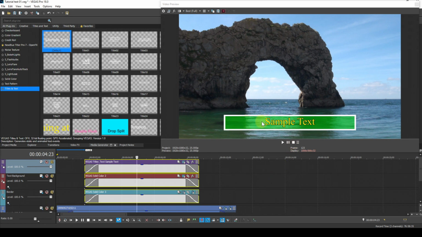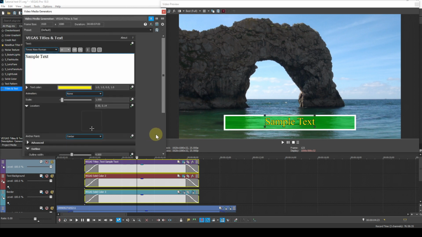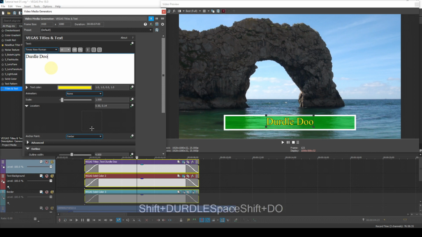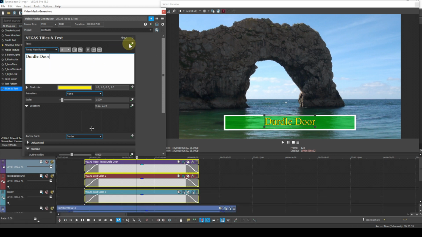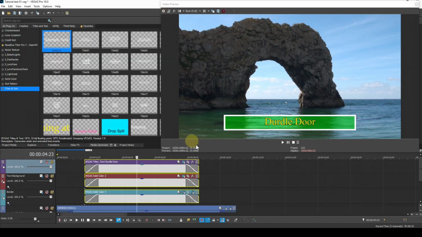As you can see, the text background is semi-transparent. Just one more thing to do. Put the correct text in here. Durdle Door, a location in Dorset in southern England. Well worth a visit if you can make it.